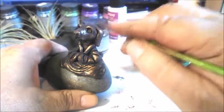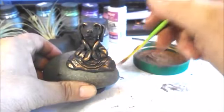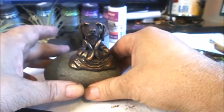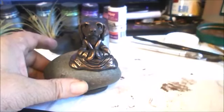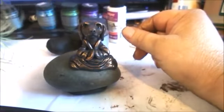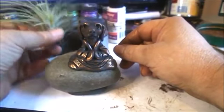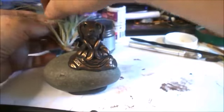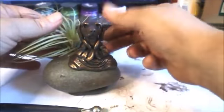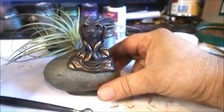This here a little bit. And then in this case I'll leave the holder itself in black just so it stays mostly hidden. Let's see, was that the plant? I think this is it here. I'm not sure. Actually, it was this one. I'll put the plant in there. And that's it there.